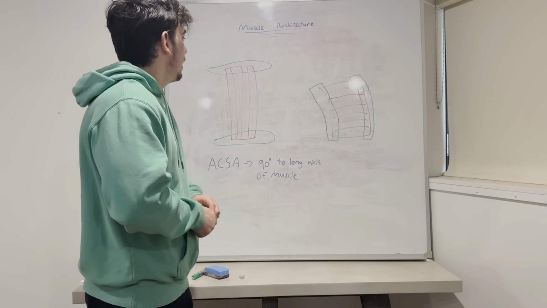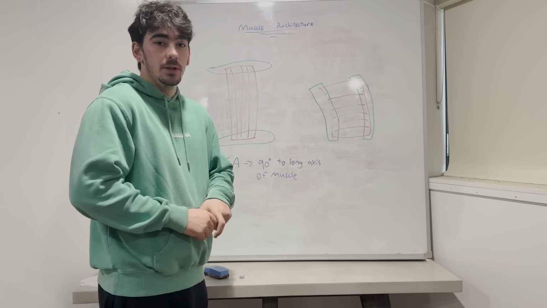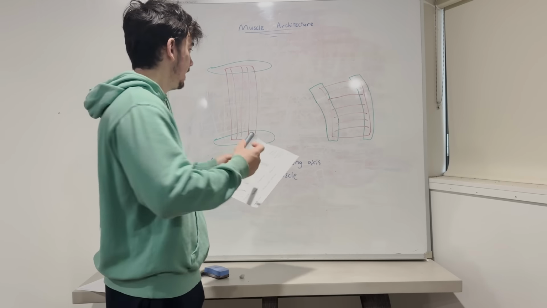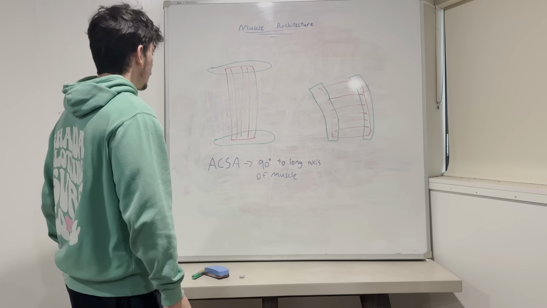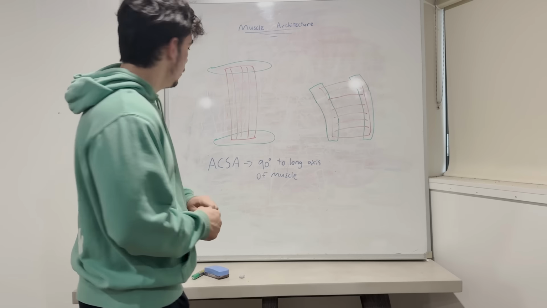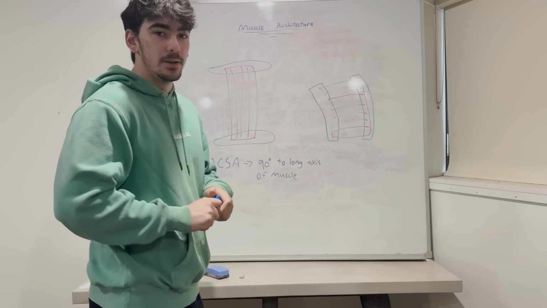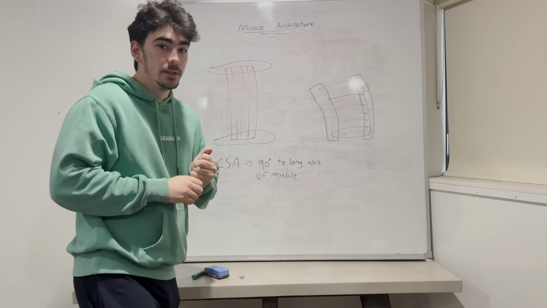Okay guys, we're back. I just realized I rubbed off my drawings from before to put up a bit of paper, and I've had to draw them back up, so that was not fun. But whatever. So what we're going to quickly get into before we talk about the sarcomeres in series versus parallel is talk about these cross-sectional areas.